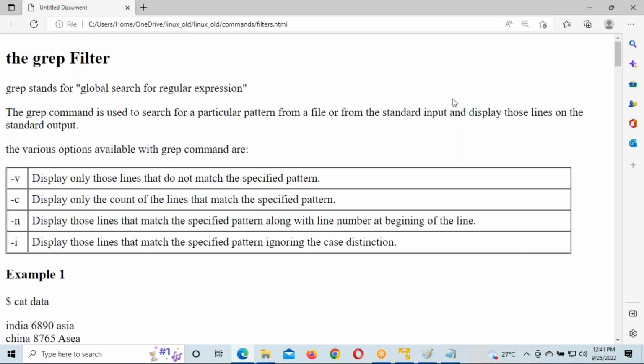It can search for a fixed string or it can search for a pattern. How can you say the given value is a phone number? How do you say?